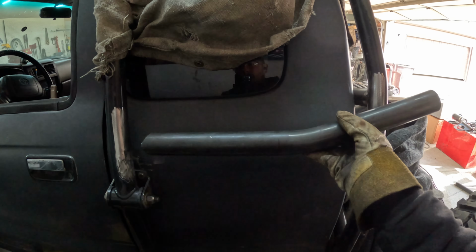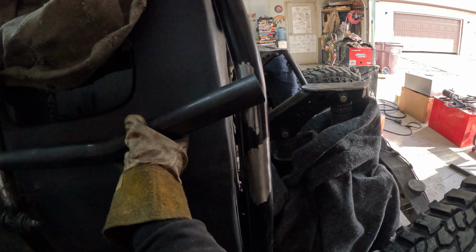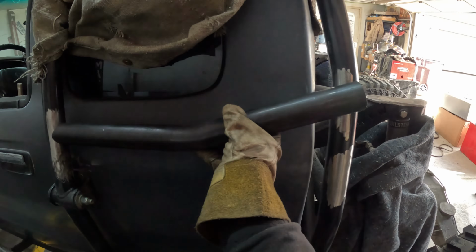All right, so that bend gives me where I want it to flow with the window, and it ends right into that tube. So let's notch it in.